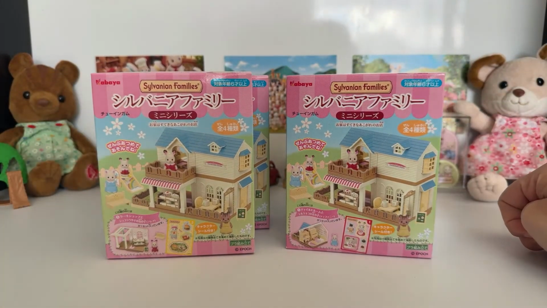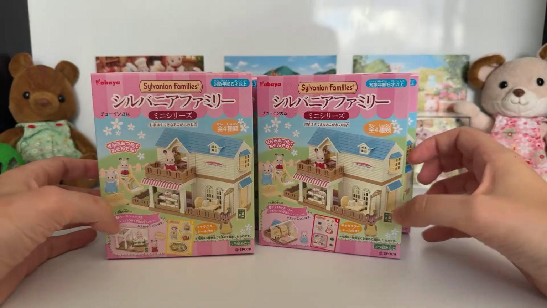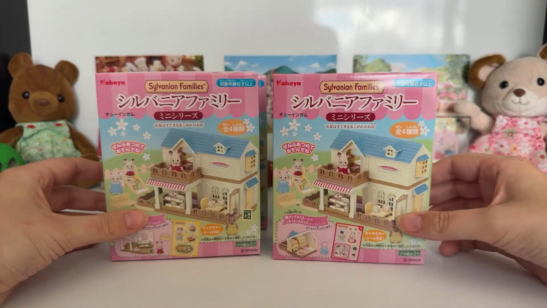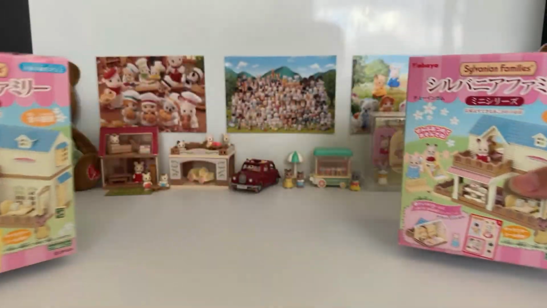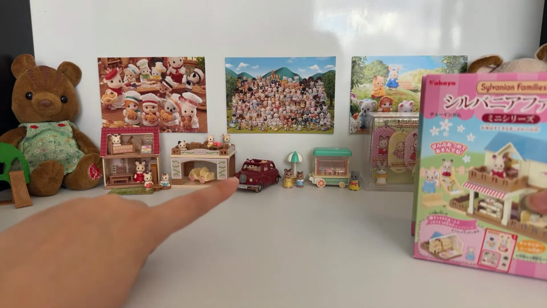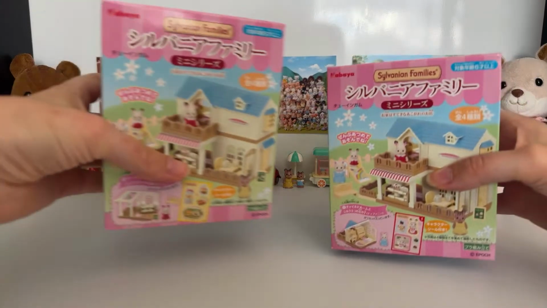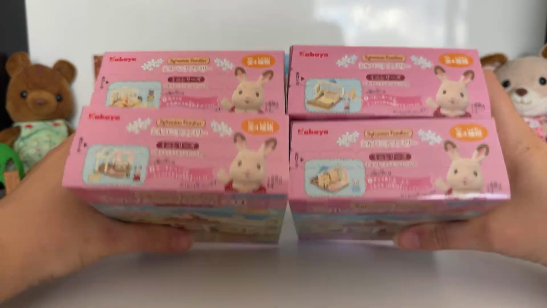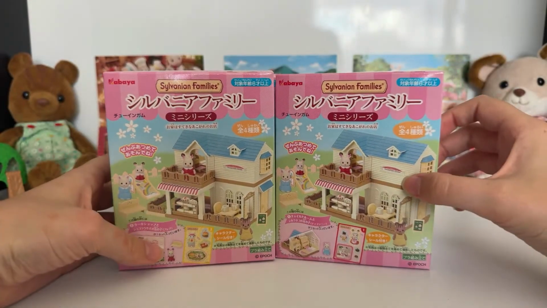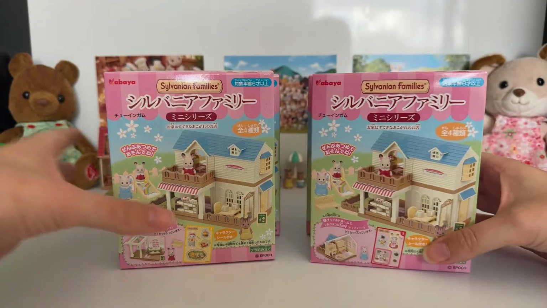So today I am planning on building another little mini house using the Sylvanian Families Kabaya set. So we've done a few in the past. I've got this little house here and carport and car that we did. Also another one over here. And I have 4 sets to make up this, which is the Courtyard Restaurant, I think it's called.